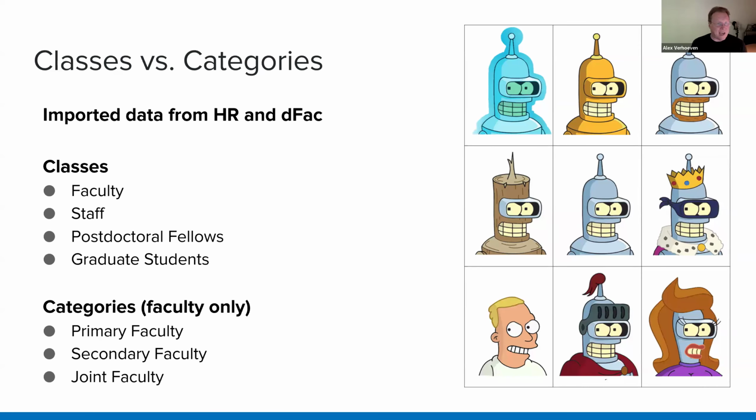So these are the appointments that come from DFAC. And the three that are used are primary faculty, secondary faculty, and joint faculty. Those are the only three, again, that come from the systems of record. So that's a limitation that we have to deal with. There may be situations where categories don't align with the profile that you're managing for a department member. This might include emeriti or visiting faculty or affiliations that are not official in DFAC. Anything that's non-standard has to be managed locally on your website.